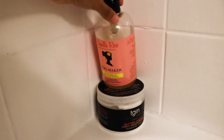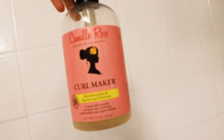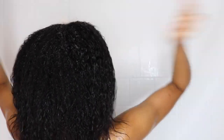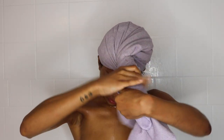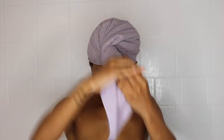To really moisturize and have my curls looking fresh, I'm going to use the Curl Maker by Camille Rose. It makes my hair super soft and locks everything in together. I'm putting that through my hair to get ready to style it into a braid. I'm using a microfiber towel instead of a cotton towel because it locks in moisture and doesn't dry my hair out.